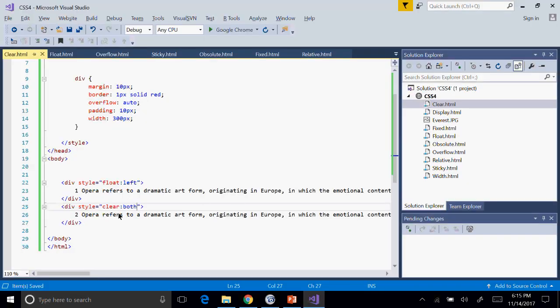So this is about floating, clearing both and clearing the left. So something like not allowing floating to happen on the right, that floating thing. Okay. And this talks about clear.